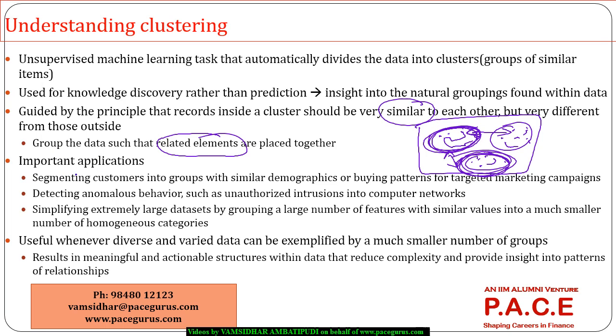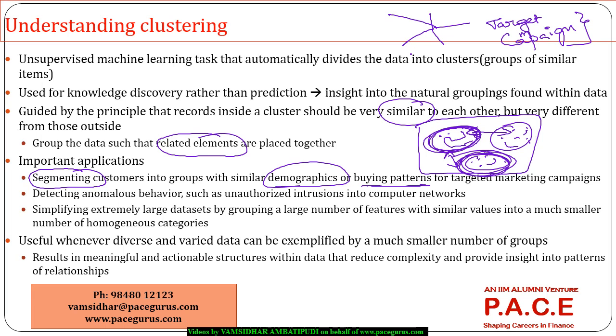Coming to the major applications, yes, the marketing people use them very heavily. They do the segmentation of the customers. Based on the buying patterns, I want to group the customers. Depending on the demographics, I want to group the customers, so that once I am able to bifurcate my total customers into different groups, I can target a particular campaign to a particular group of customers. That's how we can use the concept of clustering.